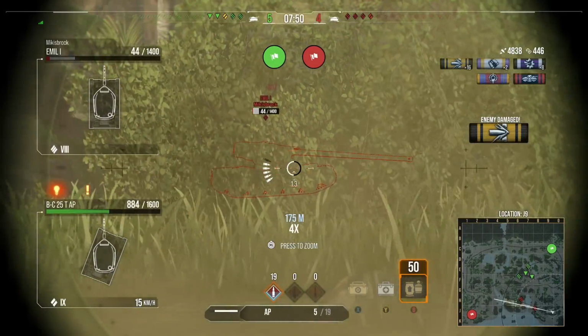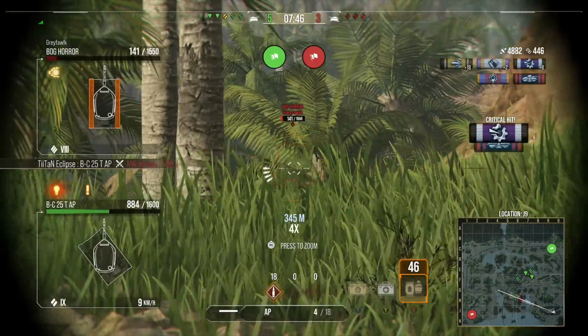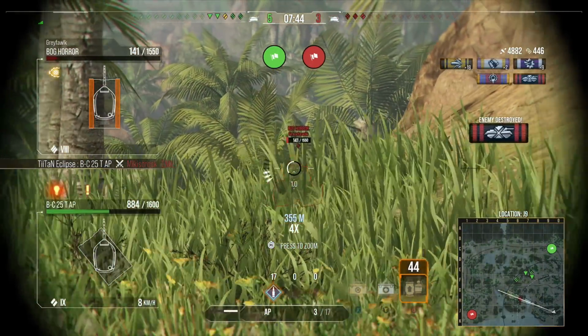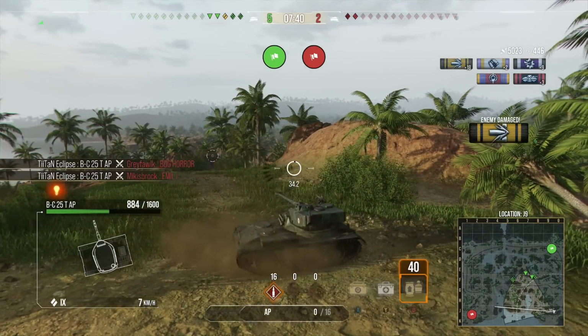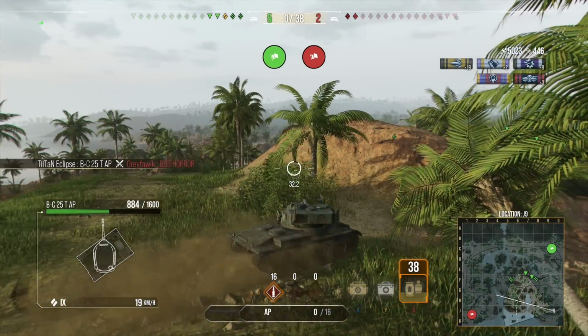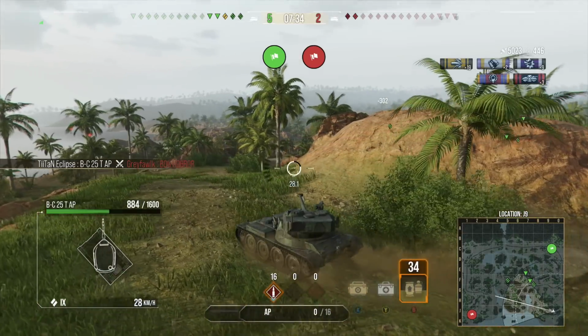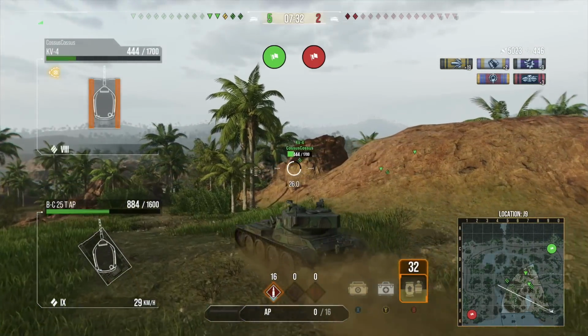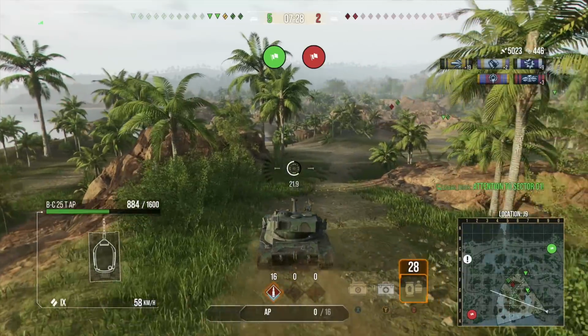We put the final couple of shells into him and he gives us a little bit more damage. The Bog Horror is of course back there. I was hoping I would just easily pen him in the upper plate since we're angled down into it. Doesn't happen, and so we actually have to aim at the cupola weak point, or alternatively if we were around the side we could have hit him in the side, or if we were on level we could have hit him in the lower plate. Either way, that was the best option, hit him in the top of the turret.